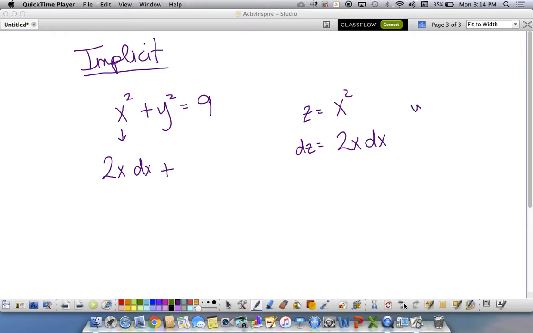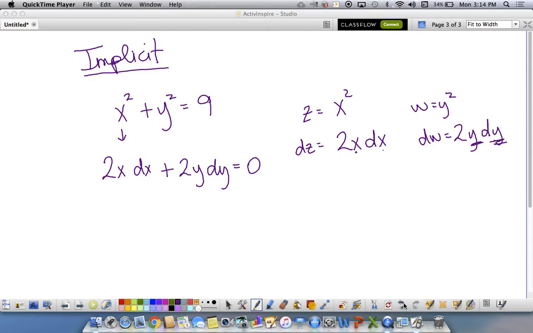If I say w equals y squared, what is dw equal to? The derivative times what did you take the derivative of based on? It would be dy. These two variables must match, the y and dy, the x and the dx. It's the variable in which you're taking the derivative of. Okay? So here we go. We've got a 2y dy equals, what's the derivative of 9? What's the derivative of any constant? Yeah, it is 0.